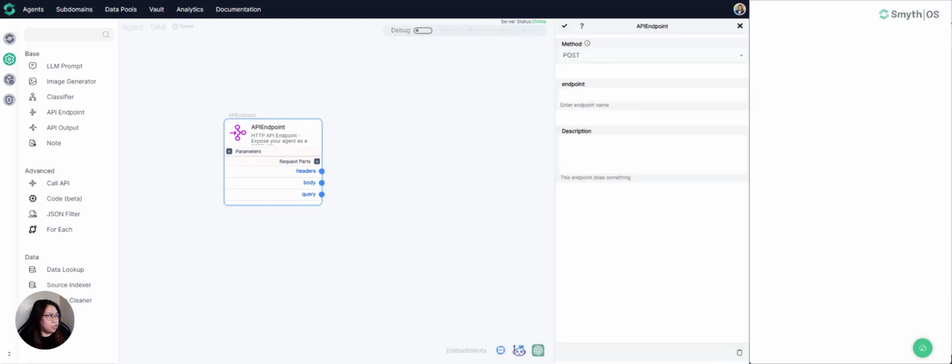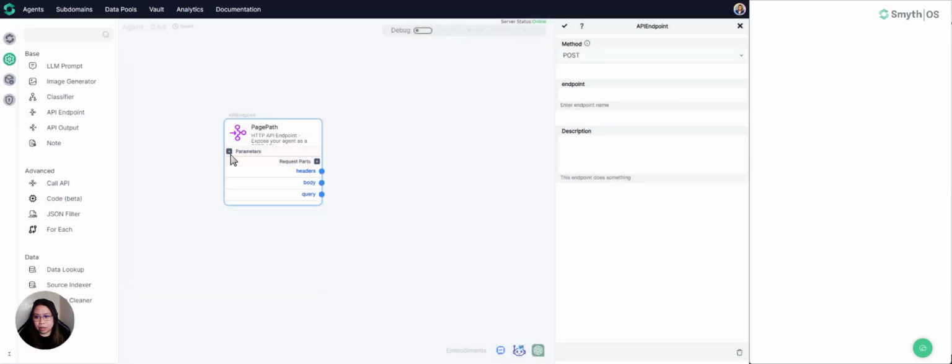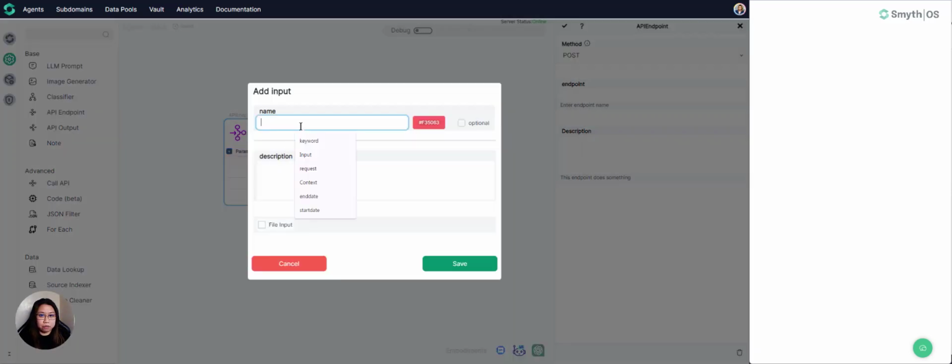All right, so let's say, again, let's just use what I demonstrated earlier as an example. I want to create an endpoint that gathers data from the page path dimension, and then the metrics. So in the query parameters, or the parameter variable here, you need to set the information that you need to gather for the report to run.